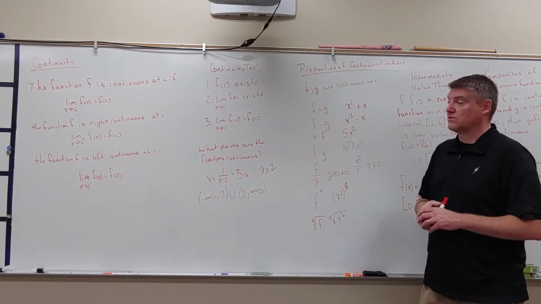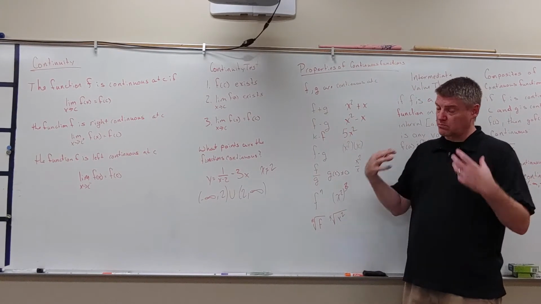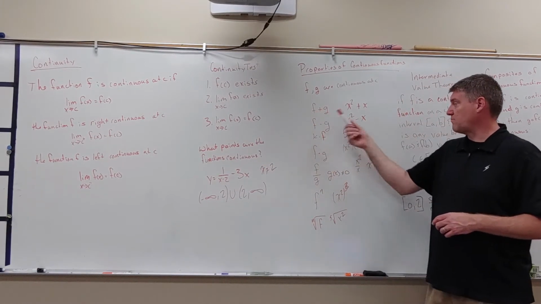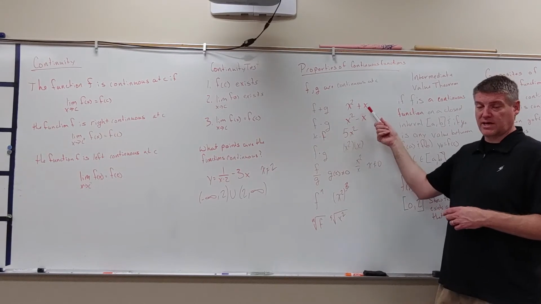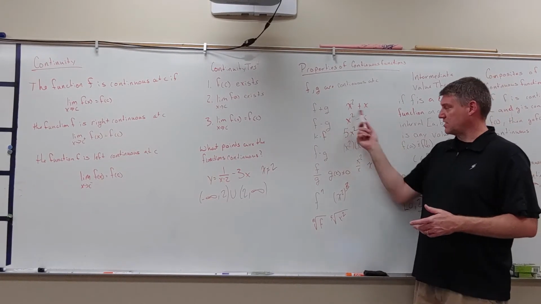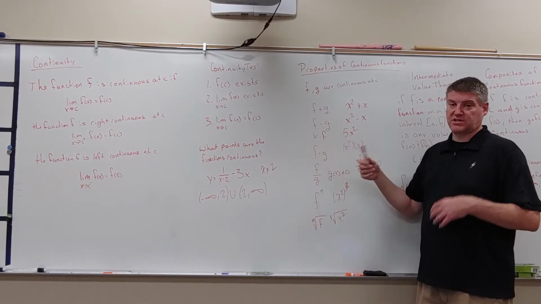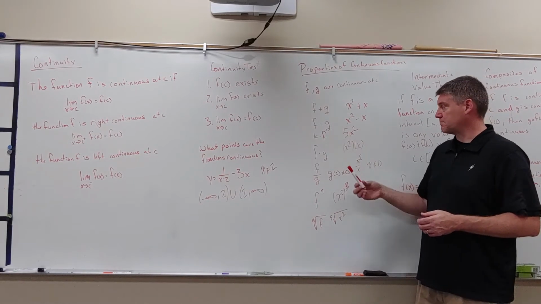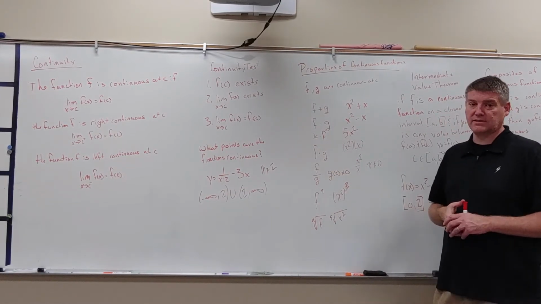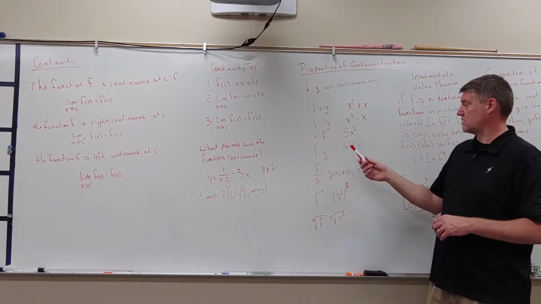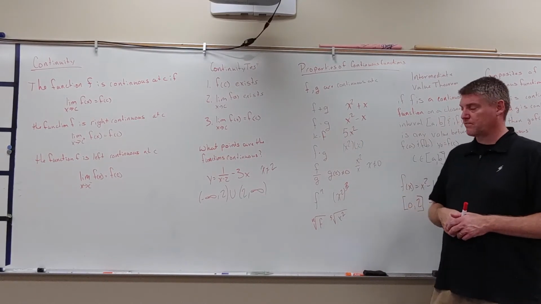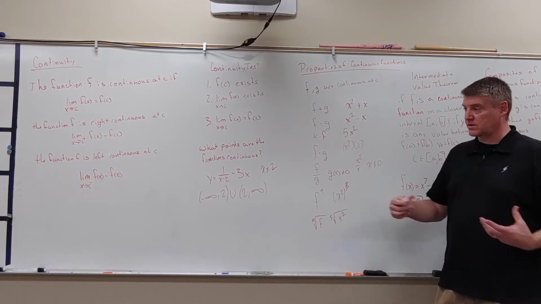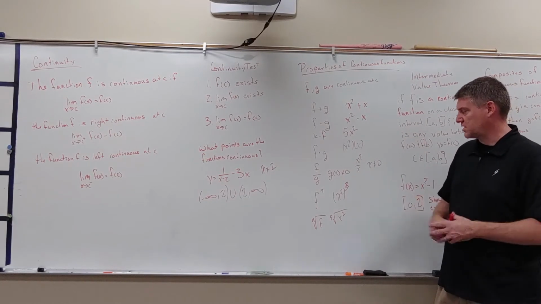Now, properties of continuous functions. If I have two or multiple functions that are continuous at c, I know the sum is continuous. So f plus g, that might be x squared plus x. X squared plus x is a continuous function. F minus g, the difference, is going to be continuous: x squared minus x. If I multiply it by a constant, it's going to be continuous. This might be something like 5x squared. If I multiply them together, x squared times x, this is still continuous. In fact, that gives me x cubed, which is continuous.